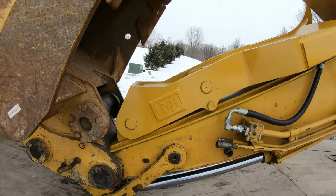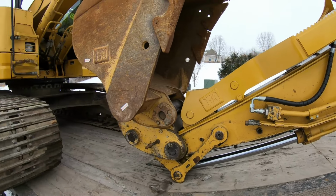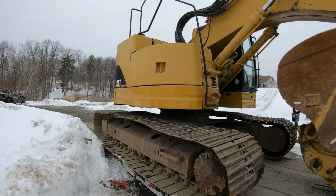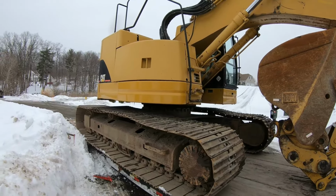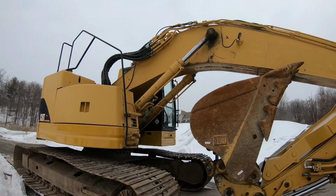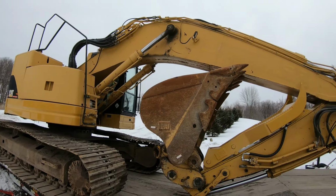Cat. It's a general purpose thumb. It's not super heavy duty, but it will work for sure. And it's got the crush panels there. Just got to straighten out the step. That's no big deal. And align the panels a little bit better. Give it a good buff job this summer and throw some decals on it. She'll look good.